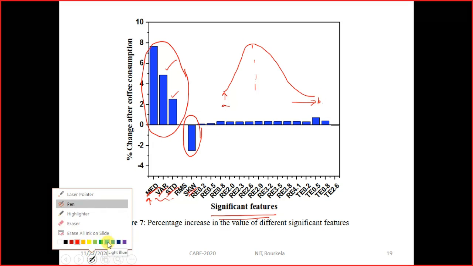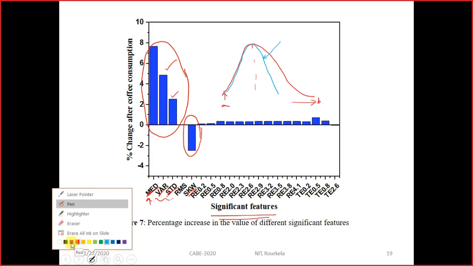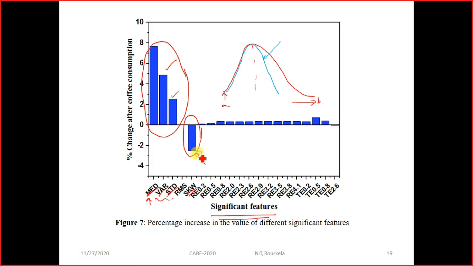Okay. Now if you get another curve like this which dies down quickly, the curve denoted by this blue line would be said to have a lower skewness. That means the curve is rising quickly and it is dying down quickly. Now if you see this skewness value post coffee consumption, it decreases. That means it is rising quickly and then it is relaxing quickly. Are you getting my point? So the skewness is decreasing.